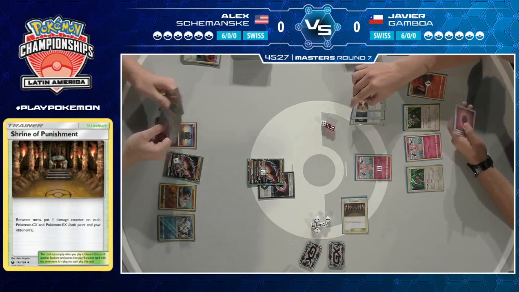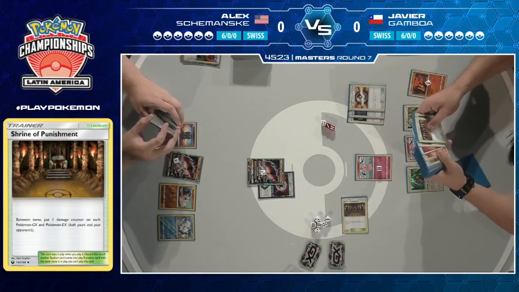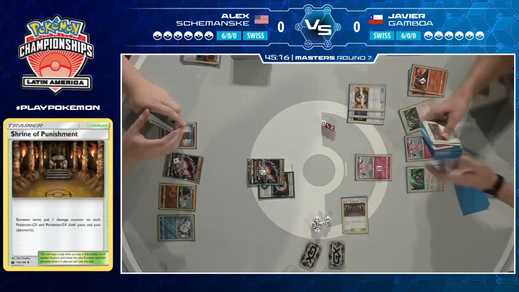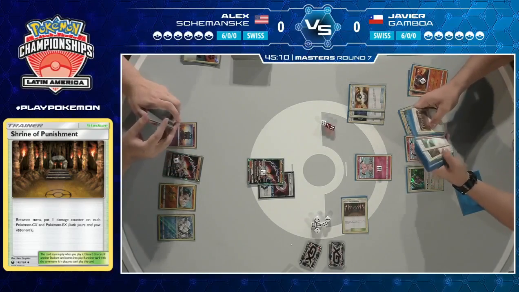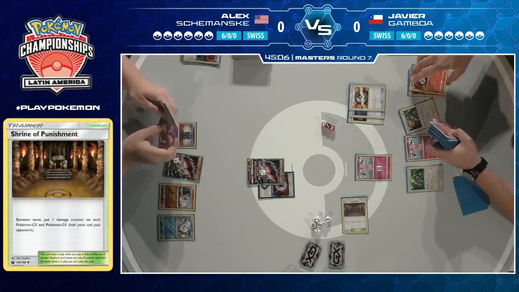And because Alex wasn't able to find a counter stadium, that means, again, going into his turn, it's going to be another 10 on both of them. And as we mentioned before, that Shrine of Punishment damage adds up so quickly. And now that there's 2 damage counters on the one on the active, Javier won't even need a Choice Band to, if he's able to thin out his entire hand and go down to 0, KO the Buzzwole. Yeah, and he's got it guaranteed.